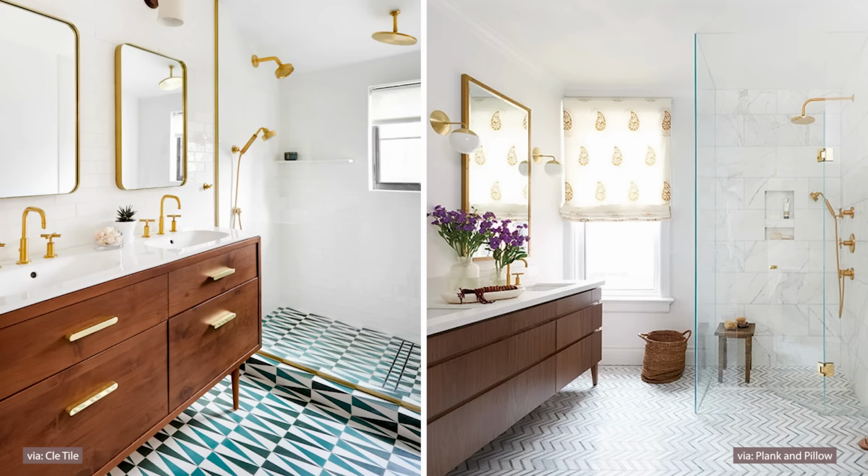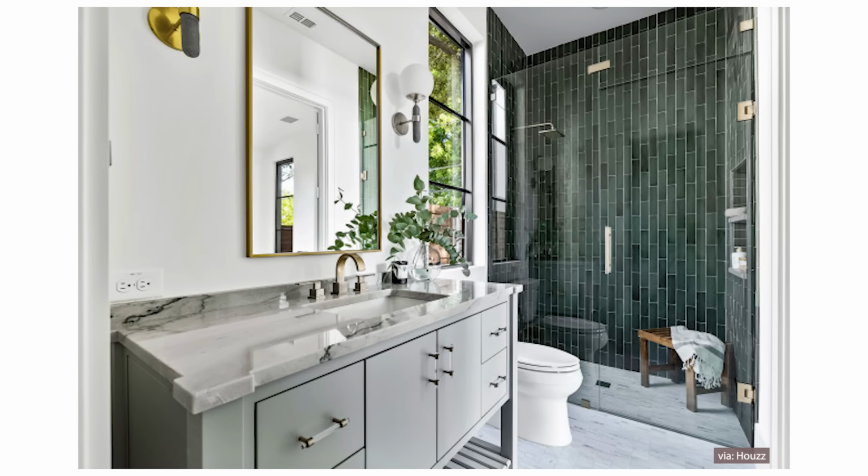You can pretty much fake the look of extra square footage just by continuing one flooring all the way through. When it comes to tiling your bathroom floor, choose the same tile to go from the flooring into the shower so that it creates a long seamless look. It's going to open up the look of your bathroom and make it look 10 times larger.